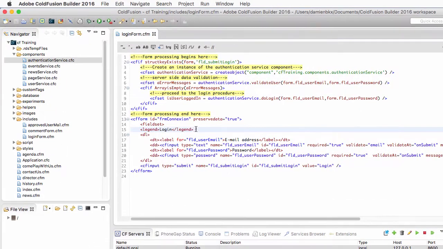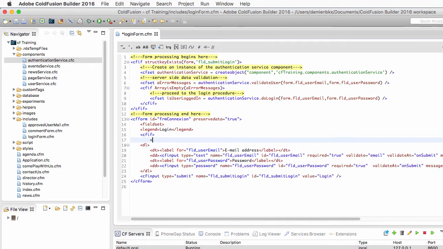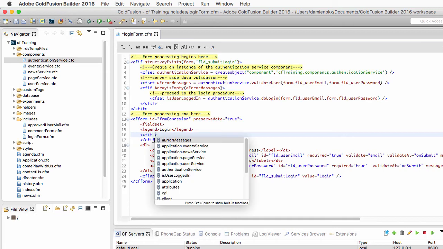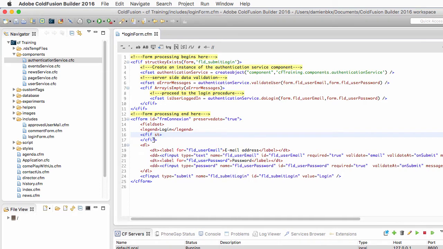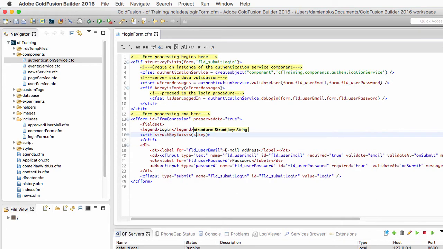And here I will go after the legend tag of HTML inside of the form to write a CF-if, that open and close. And inside of the CF-if, I will use the struct key exists function of ColdFusion to verify in the session scope, which is a structure.